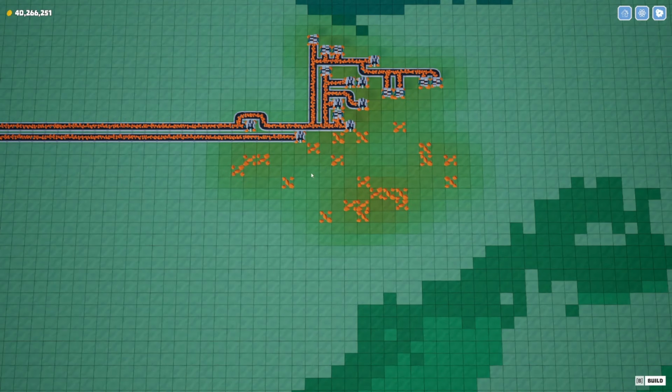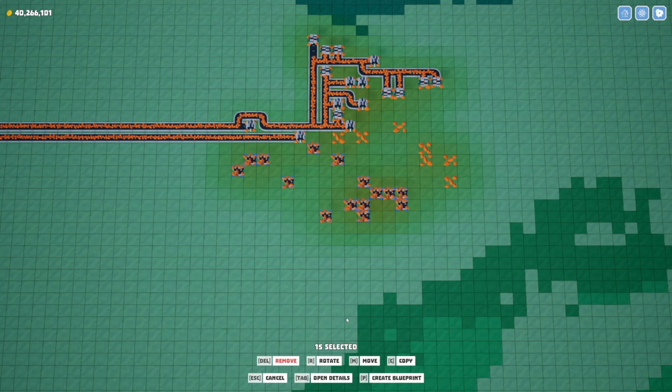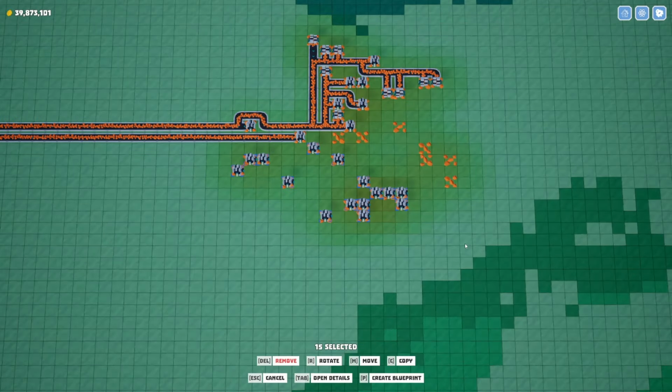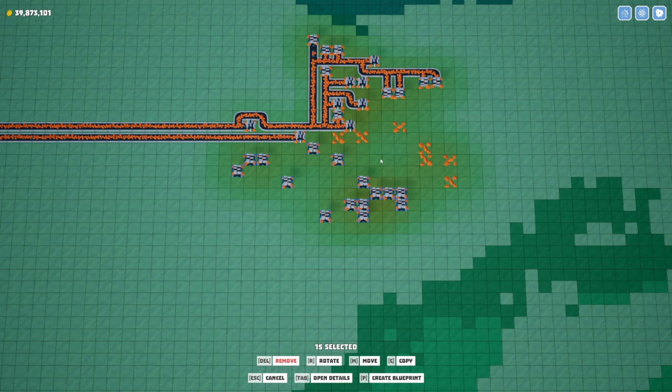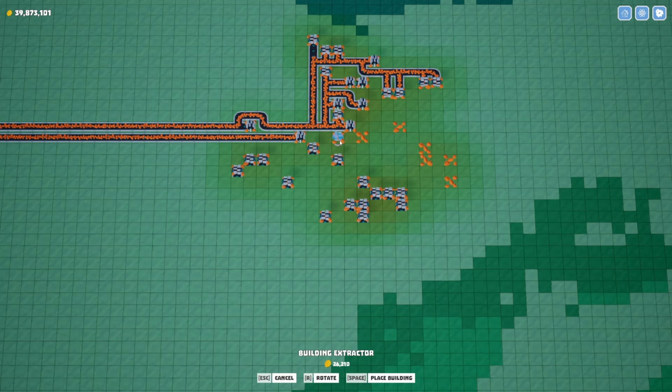Okay, we'll slap a few down here. What is it? We need 16, so that's... Let's go 1, 2, 3, 4, 5, 6, 7, 8, 9, 10, 11, 12, 13, 14, 15, and one of those. Okay, so let's do this right here. There's 15 of them. We'll build those extractors, place it. And, of course, upgrade. And we'll just point them all down that way. So that's 15 of them. Let's copy it and we'll throw down number 16.